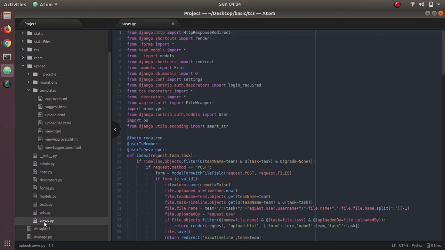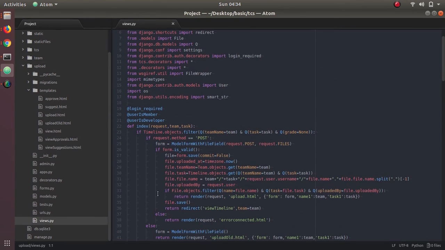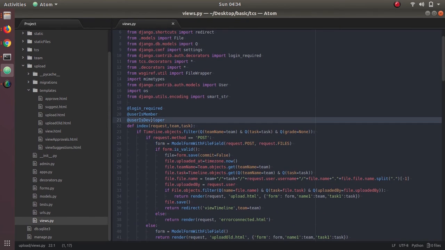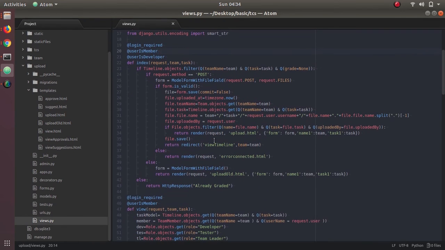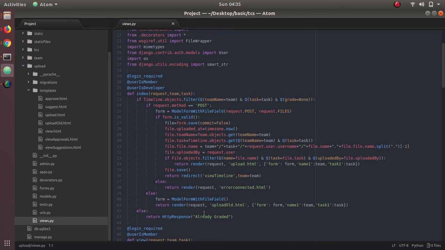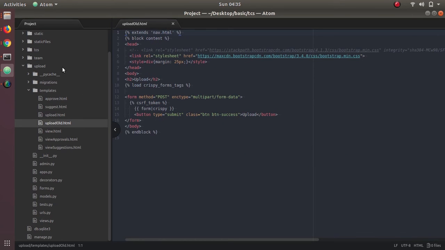In the upload application, you can upload only if you are a developer, as I have told earlier. And you cannot upload an already graded assignment, so it will check whether it's graded or not. View timeline will be on the screen, and when you click upload, it will be redirected to upload.html, where you can upload the file.